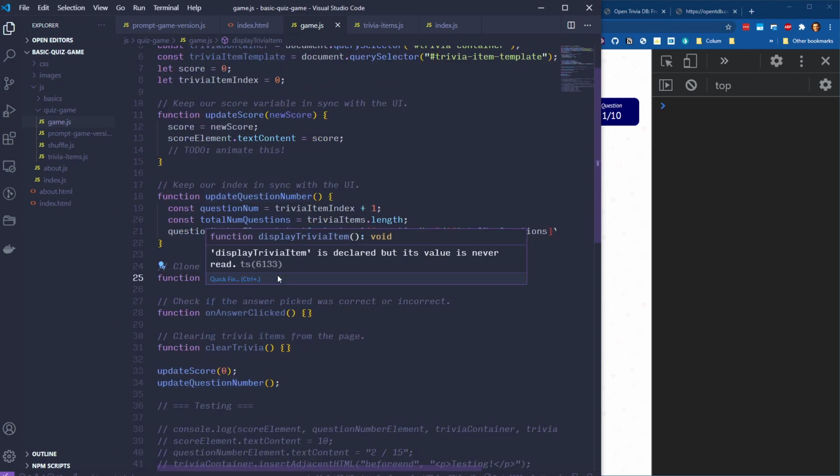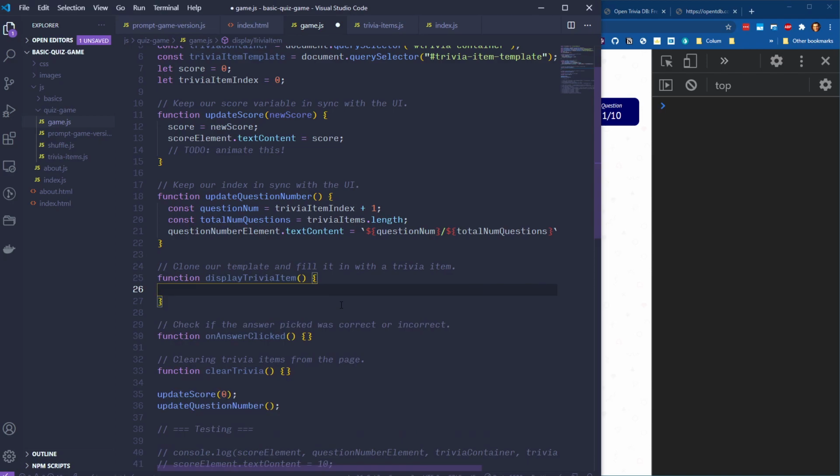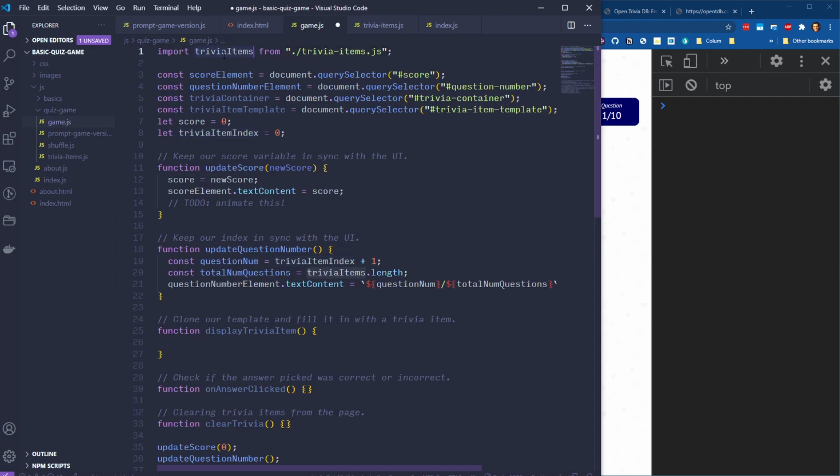Now we want to be able to display a trivia item to the page. So we have our state variable, our trivia item index up here, and we have our array, trivia items.